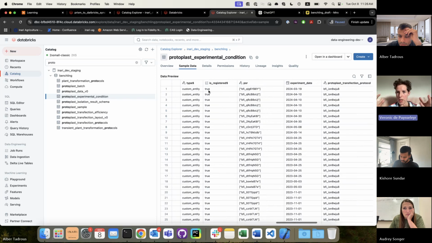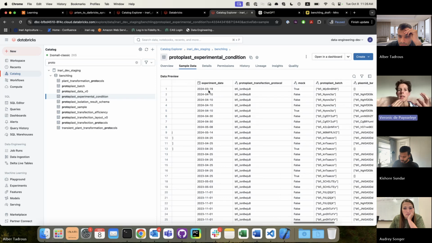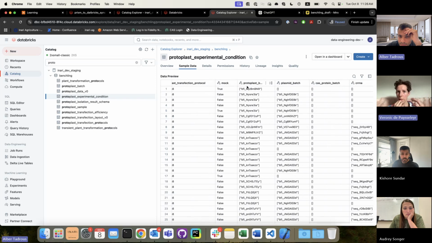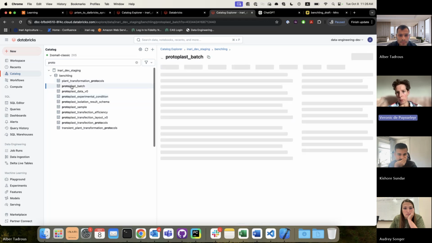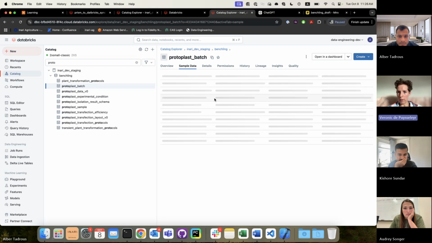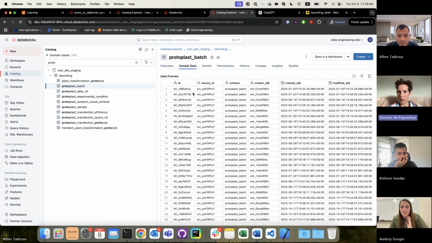It tells you which genotype the experiment was in. Protoplast batch is an entity in Benchling, and that is extracted from a plant. So if you go to this entity, you will see one of the fields will be plant. And if you then go to the plant, you will see that there is a cultivar associated with the plant.